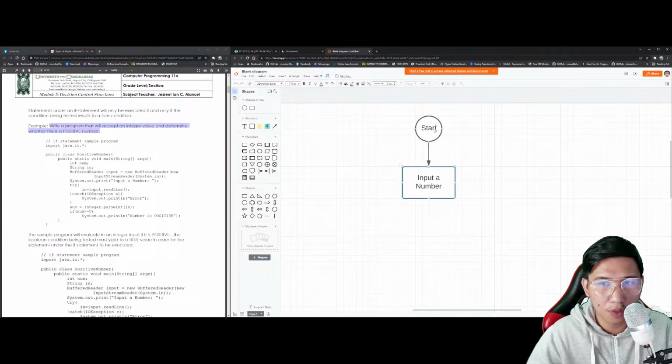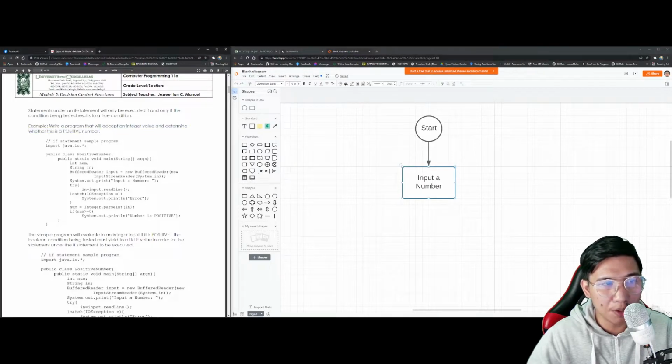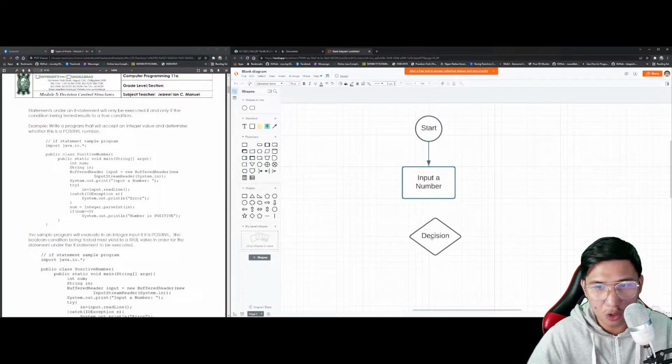So go from the start, the beginning of the program, pumunta siya dito sa may input natin. Input a number. So saan siya pupunta? According to the problem here, it will accept an integer value and determine whether this is a positive number. So, whether, meaning you have to have a decision control structure here. Yan, so pupunta yan dito.